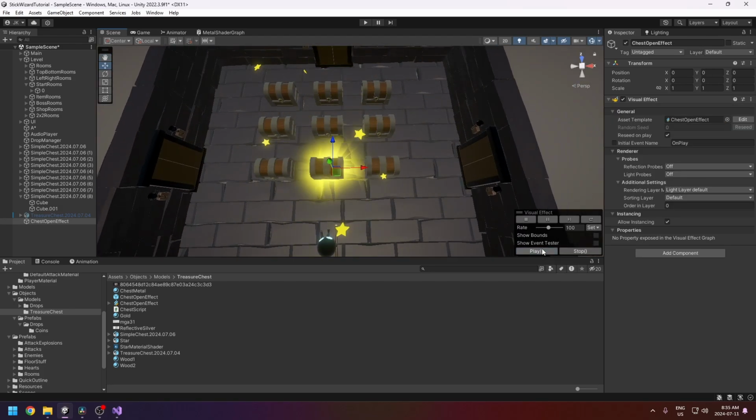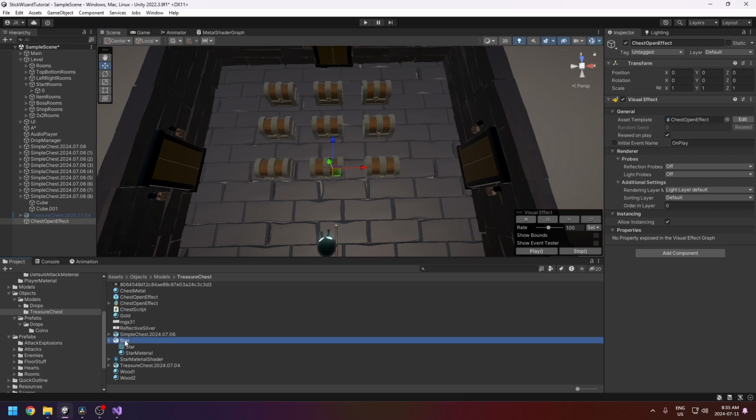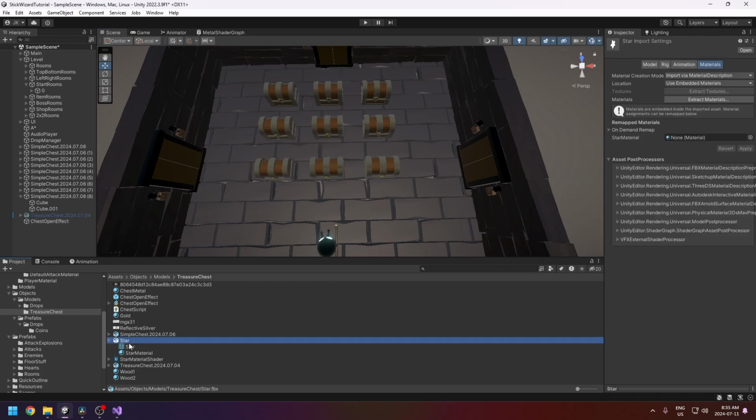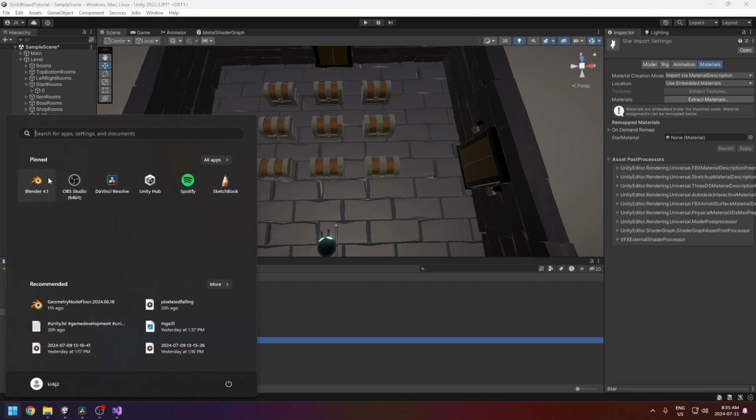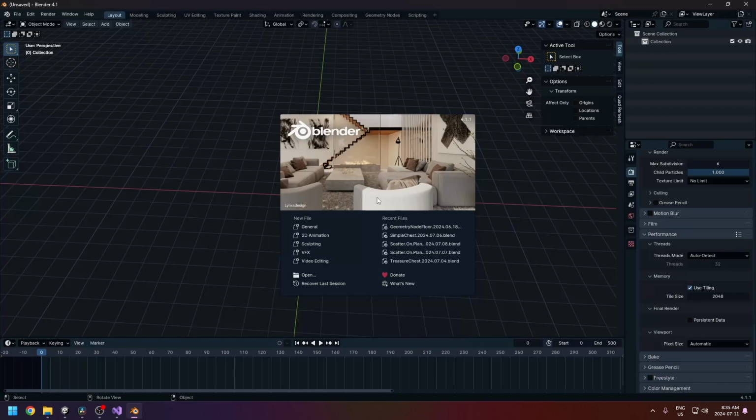When we click play, you can see that there's stars coming out of this. You actually need to model a star for this to work. That's very, very simple to do. You can see that I have a star model here, and I'll attach this to the description of the video for free. So if you want, you can just download my star. But in Blender, if you just right click, you can just add a star. So let me just show you.